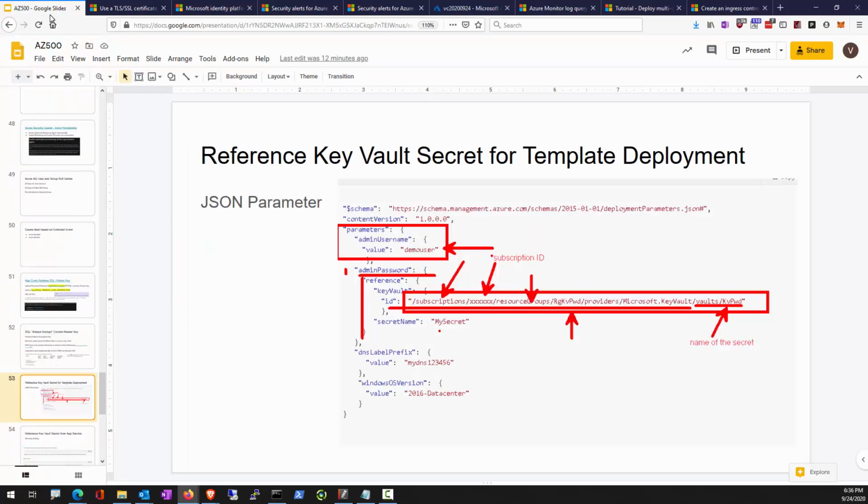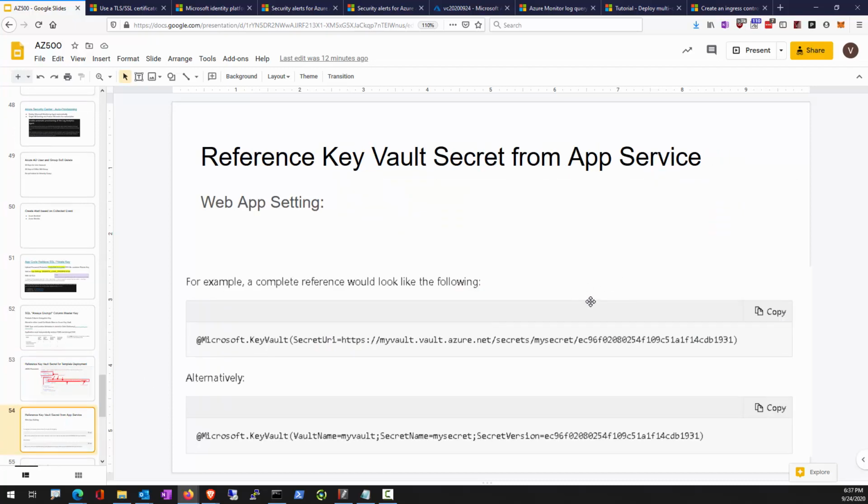All right, so when you want to make a reference to the key vault, we follow the same routine. In your template, and remember this is the parameter file, this is not your ARM template. This is only supplying the parameters to your ARM template, so keep that in mind. We have a way to reference a secret. When this template is deployed, a virtual machine will come up. The username will be a demo user, and the password will be whatever is stored in the key vault.